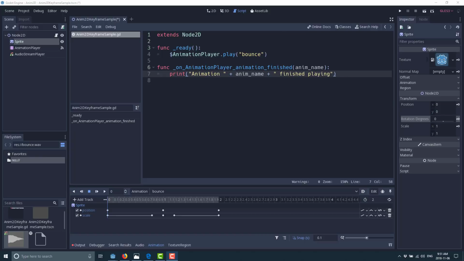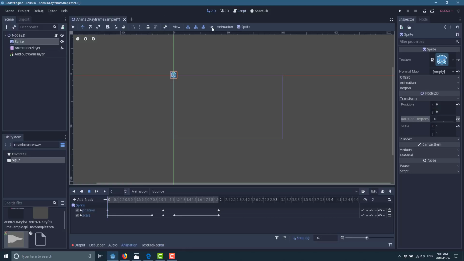Now, first off, we're going to obviously need a second animation. So I'm going to show you how to create a second animation, and we're actually going to use this guy. So we're going to create a location, rotation, and scale one, and we're just going to move this guy rolling over to this point. So right now we have a bounce that goes this way, and we're going to do a roll that goes this way.